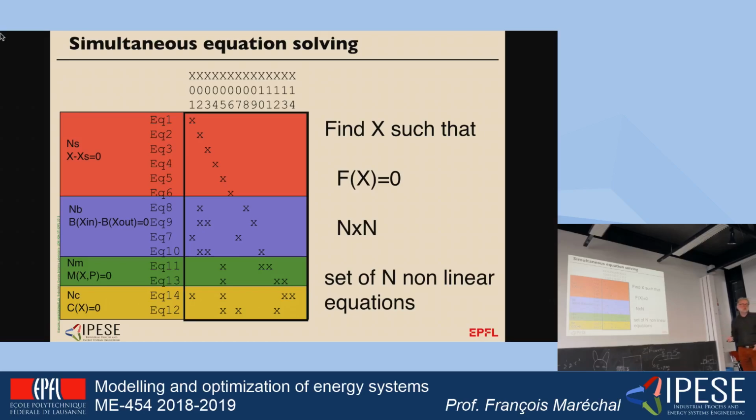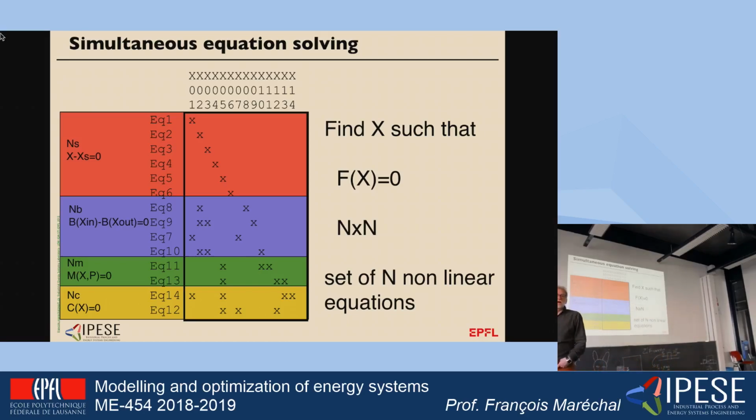Just solve a set of equations. So find a value of x in such a way that all the equations are satisfied. Okay? Newton-Raphson methods need an initial point and do iterations. And the problem is nonlinear, so it means that you know that you will have to do iterations.